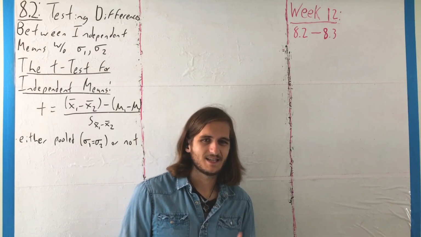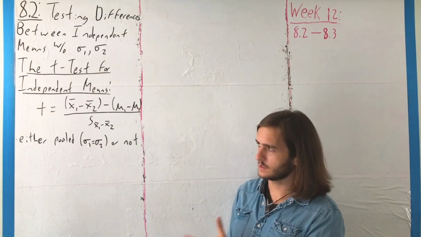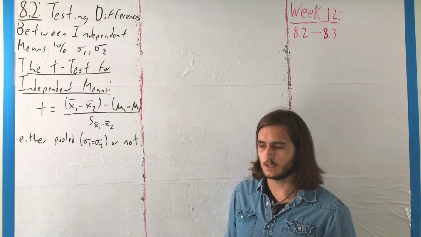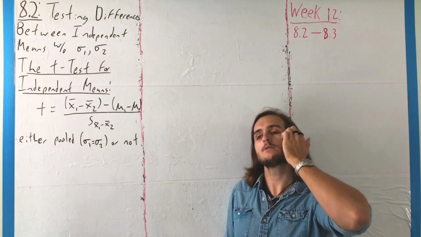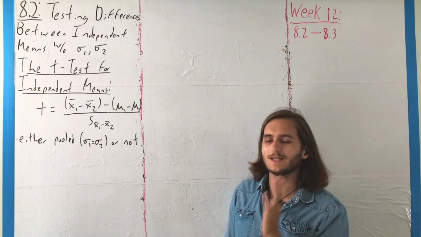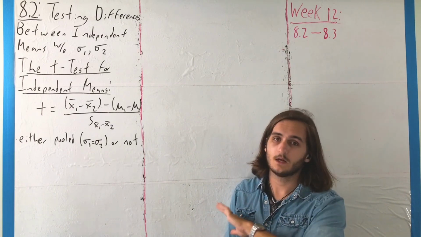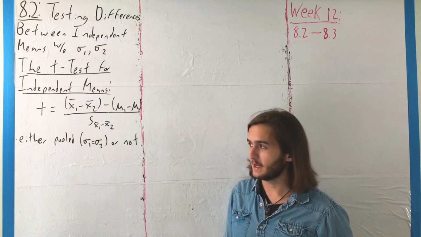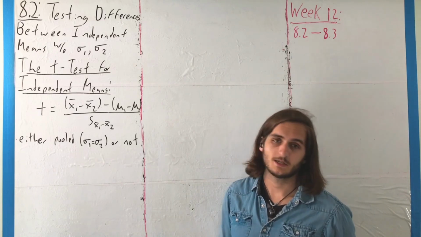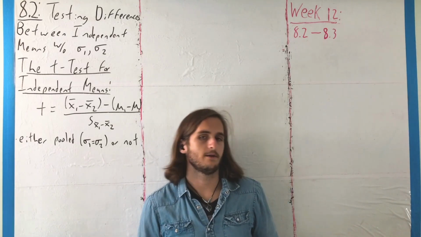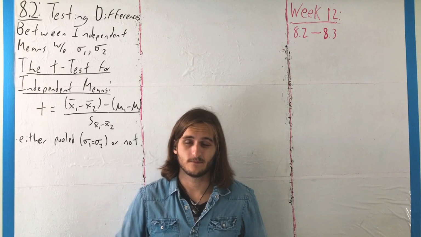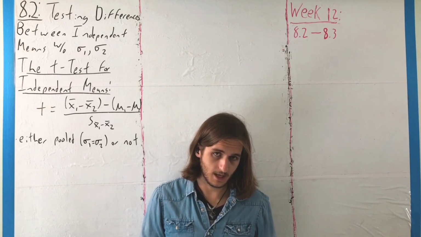Anyway, as I said, it's a lot of work doing this kind of thing by hand, and it's only going to get worse from here on out. And 8.3 can be quite a mess, and so is the test that we'll see in 9.1. So I really don't expect you to do this by hand. Don't expect yourself to do this by hand. Get comfortable using the two-sample t-test function in the calculator or whatever other computational method it is that you happen to prefer. Stick with that instead.